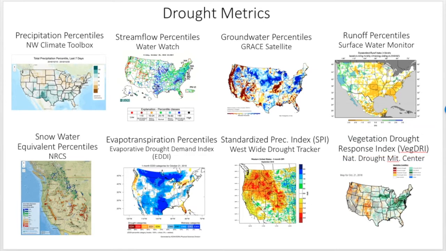Each of these organizations make maps on their websites to show off their data. However, something that you might notice is that each map uses different colors. We have yellows and greens, reds and blues, blues and browns. And even for those that are percentile ranges from 0 to 100, the colors are representing different percentile ranges. So in one, a dark red represents the 0 to 2 percentile. In another, the dark red represents below the 10th percentile. So not only are these data all on different websites, but even if you collect the maps in one spot on a slide like this, they're not easily comparable just by the choices made in making the maps.